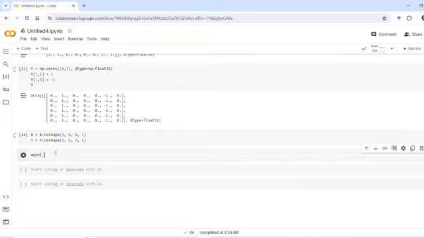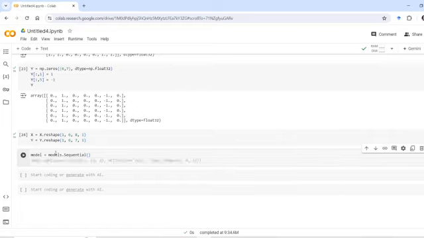So now we'll start building the model. The model is going to be models.Sequential, and now we have a Convolution 2D layer.